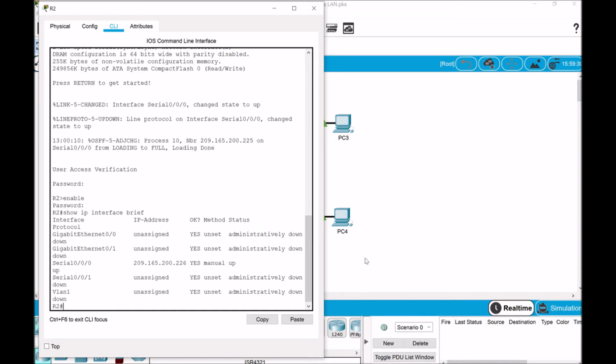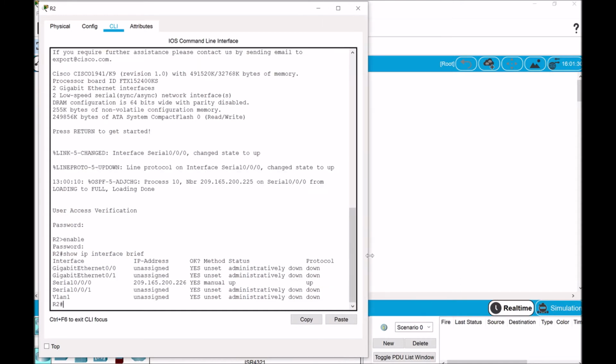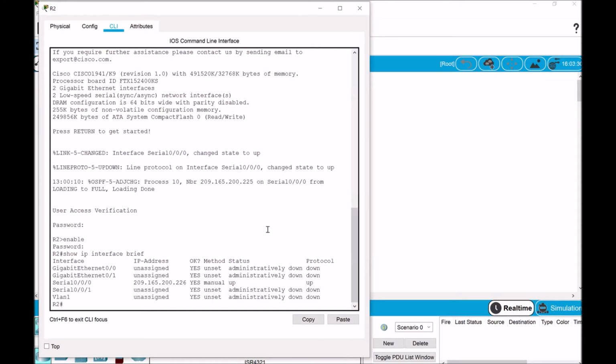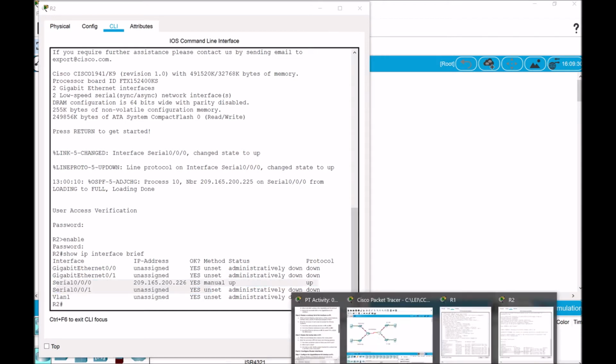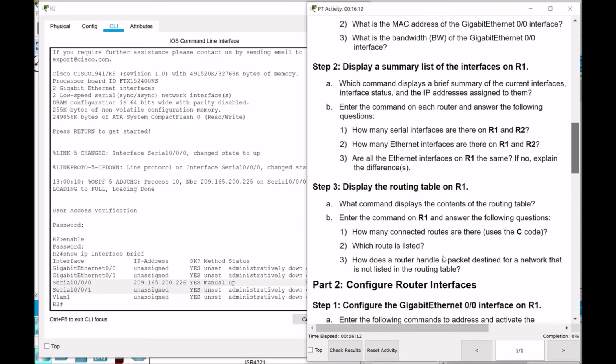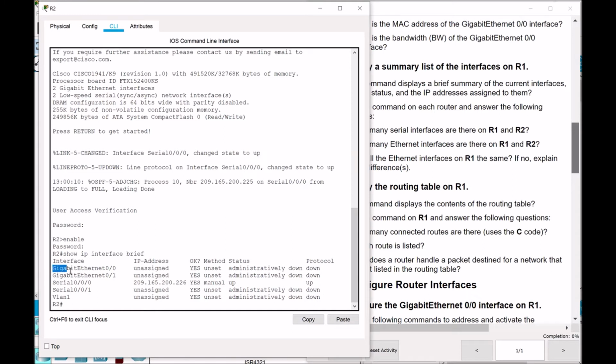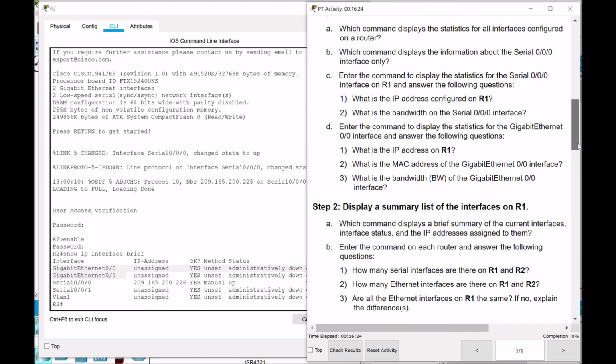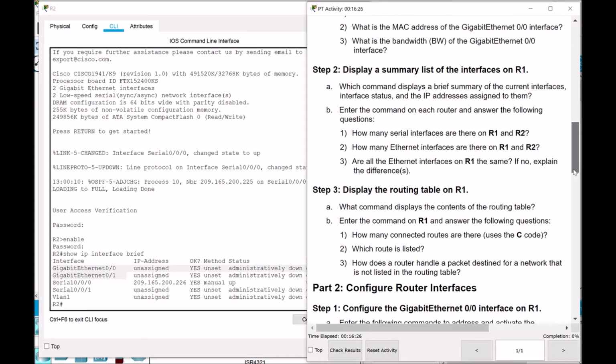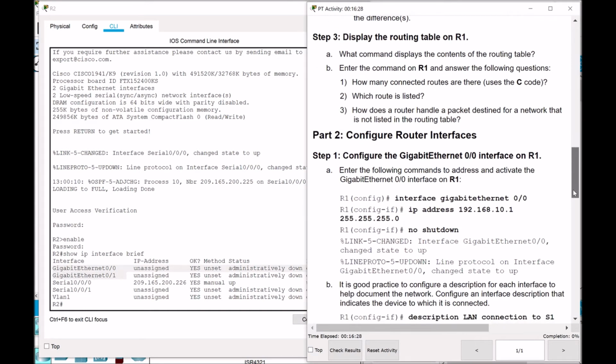For R2, to answer the question, how many serial interfaces are there? There are also 2 serial interfaces. Let's go back to the question. How many Ethernet interfaces? R2 this time only has 2 Ethernet interfaces, right? So that's it for step 2 for both R1 and R2.